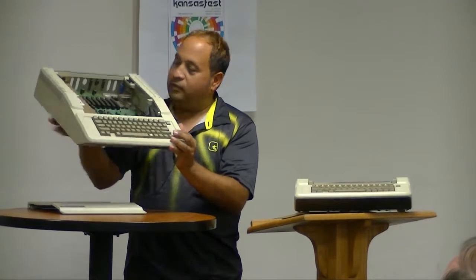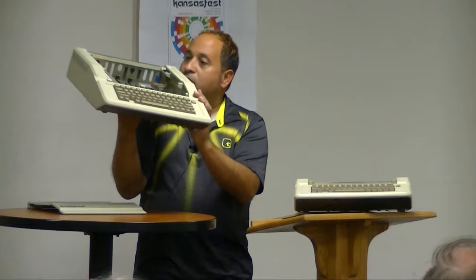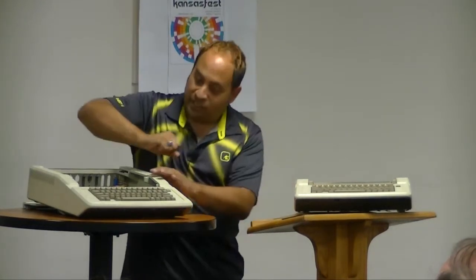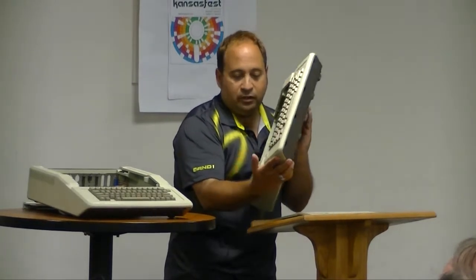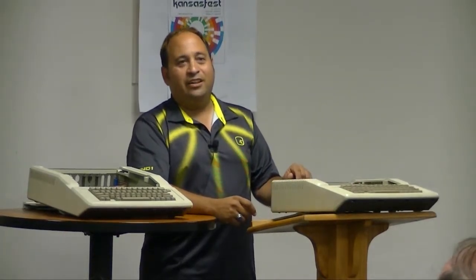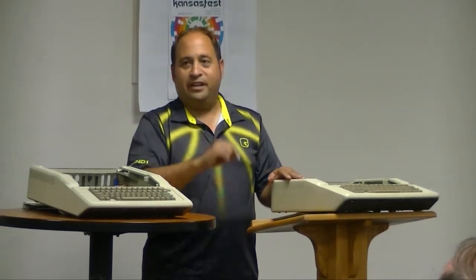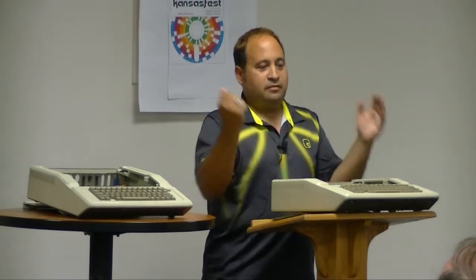Another thing you find on these is usually an old-school library book stamp. They dial the date on it and usually hit the inside of the case someplace when they built it, or when the case came out of the foundry. On the thinner stuff you actually see dials molded in that point at a year, a month, and a day, sometimes an hour. But on this older stuff, somebody just hit it with a stamp.